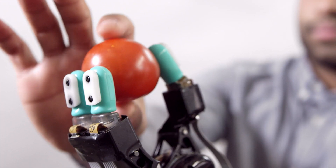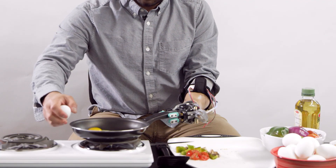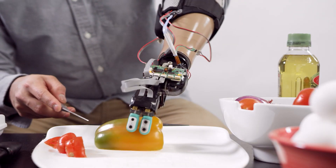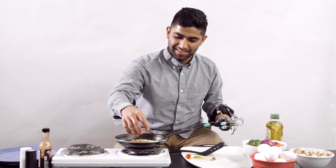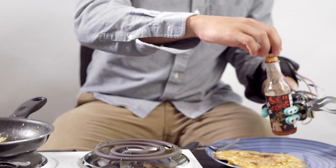When you're using a prosthetic hand as opposed to a normal hand, you have to pay attention to the amount of force you're applying to any object. With contact detection, it allows you to pay significantly less attention to manipulating fragile objects like an egg than with a non-sensorized prosthetic hand. With eggs, it's just nice to know you're not going to crack them. It would take me so much longer to multitask when cooking eggs than I just did — it's just way more convenient. It's basically going to allow me to move through my day quicker and more like someone who has two hands.